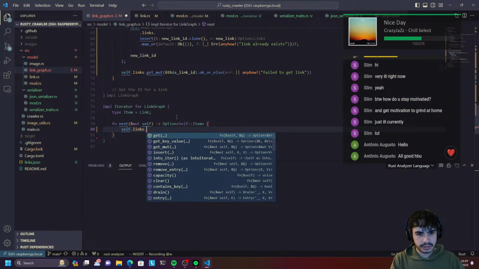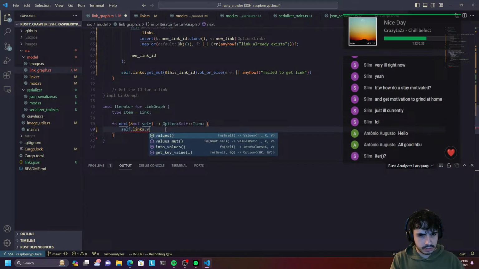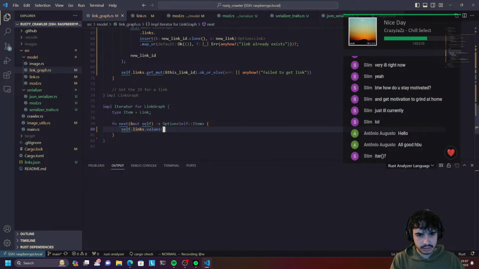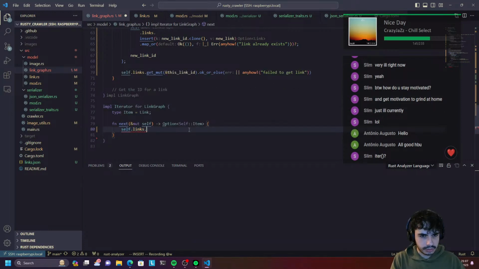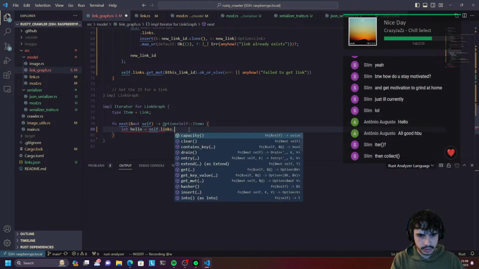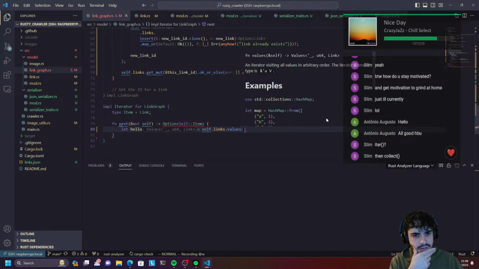So I wonder if it's... So next doesn't exist. Does iter? Does that work? Self item. Do values work? Yeah, iter won't work, right? Because if you actually look at the type that it returns, this will be a key value pair, right? Yeah, there you go. U64 links. But if I do values, maybe values will work. Iter then collect.